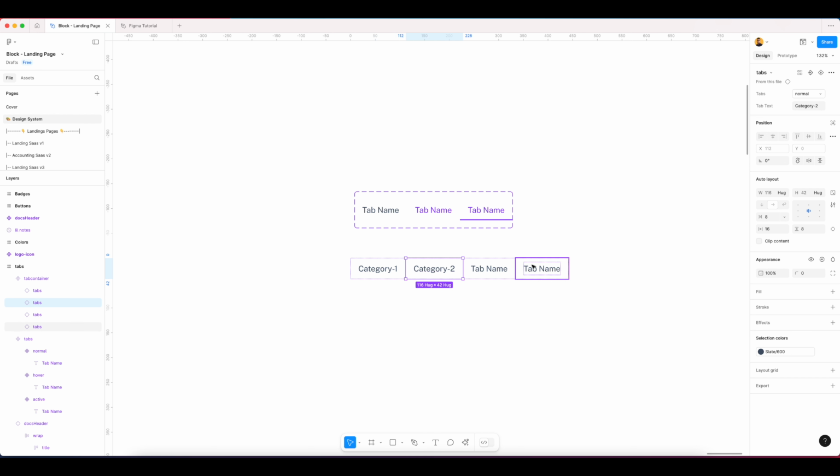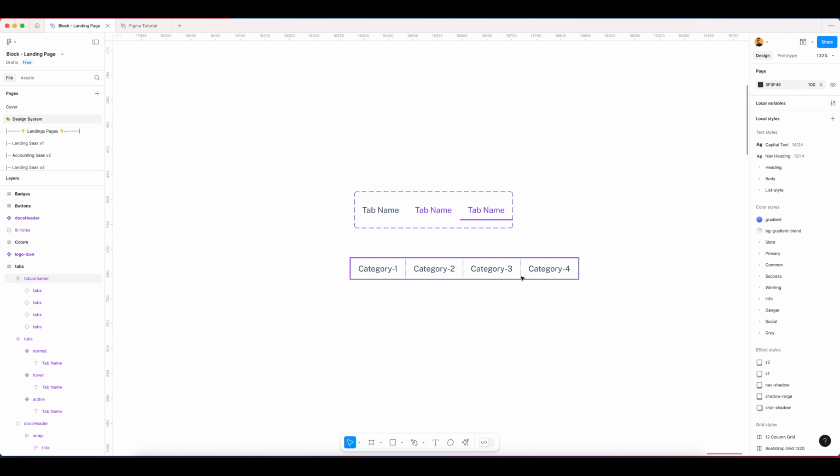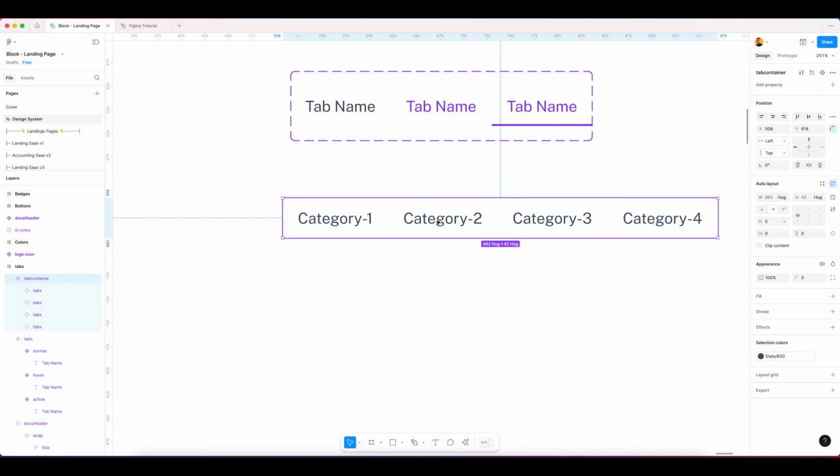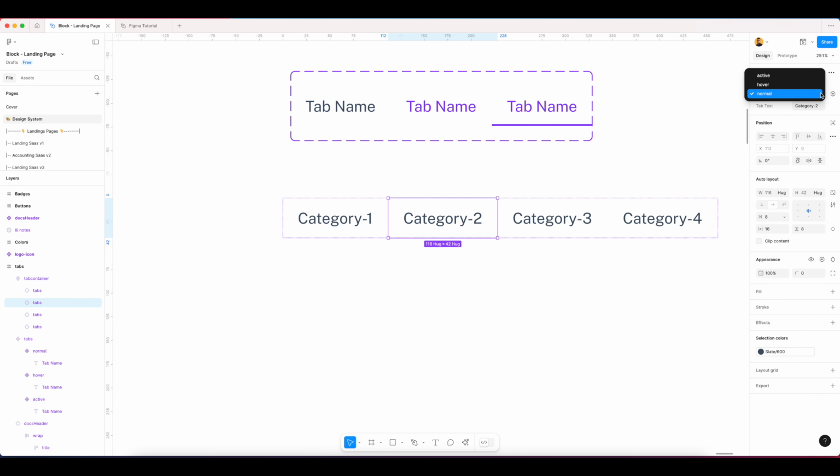Category 2, category 3, and category 4. From this, to show any of them as active, just select 2, go here and name it active. See, this will be the active tab.